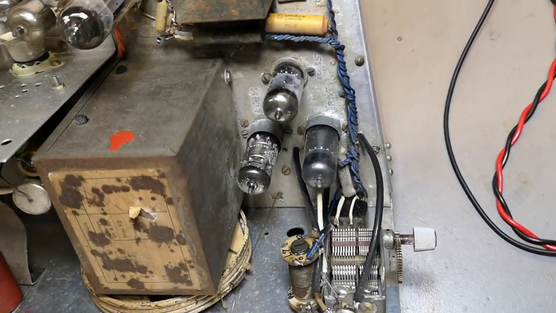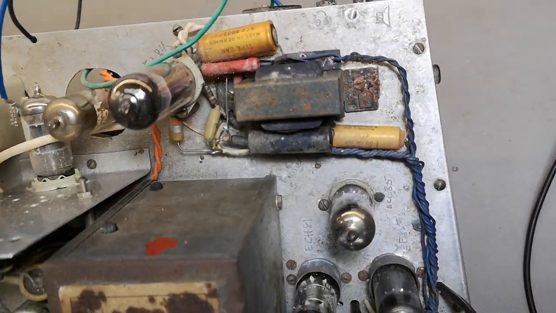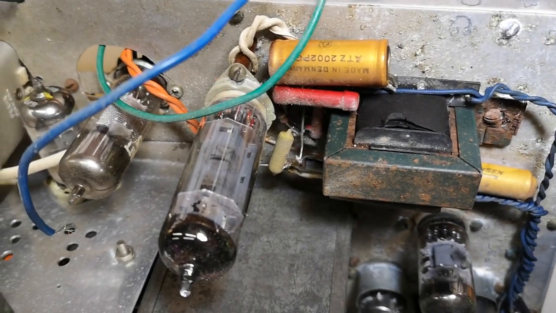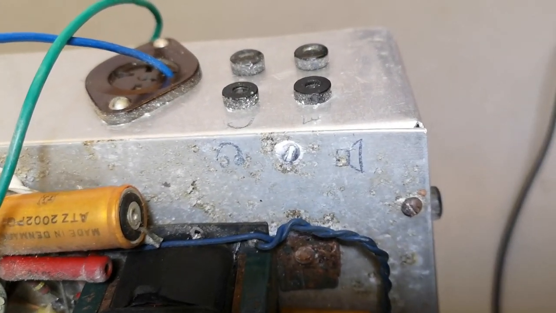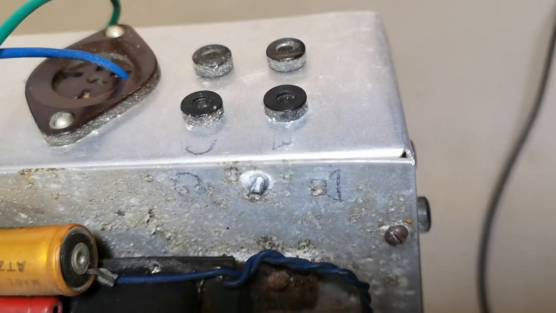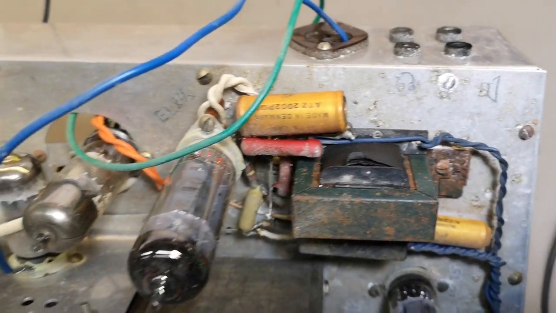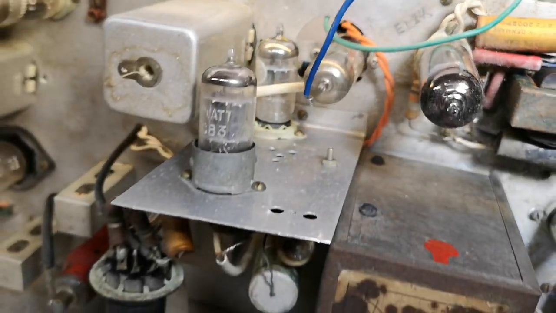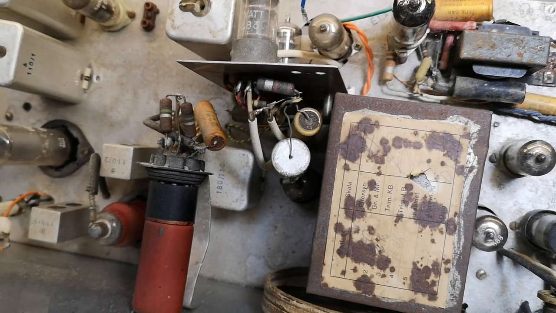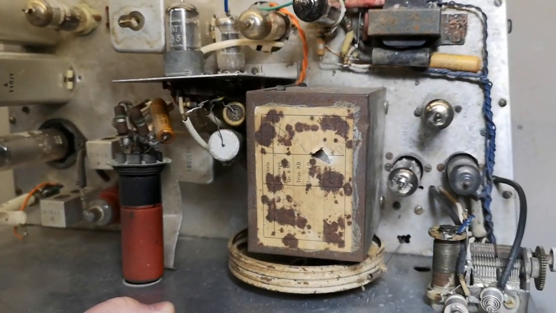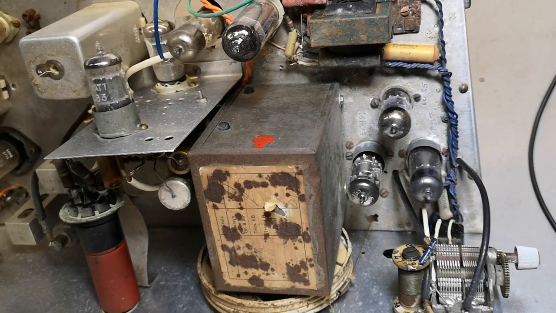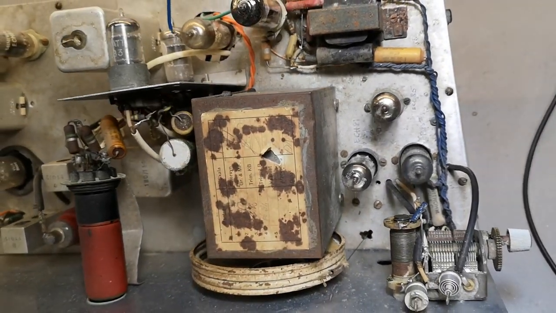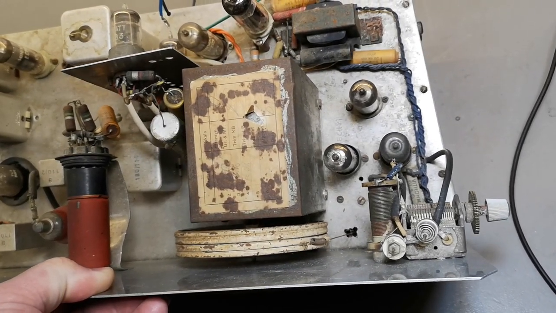This is definitely some cool homebrew. Most of the stuff here is reused, taken from something else and brought back to life. That will be the output audio amplifier. Here's phones or loudspeaker output and all the tubes are there. The guy who did this, Moans, built this one in 1954. He was 14 years old when he built this one.